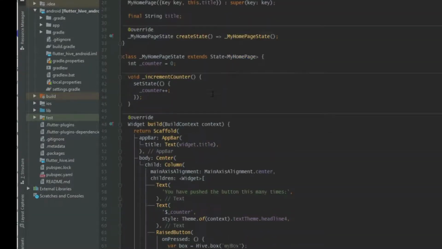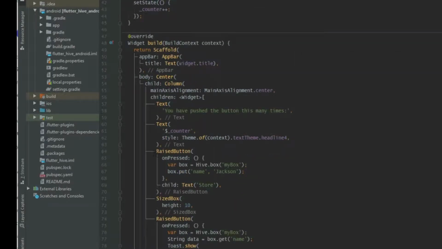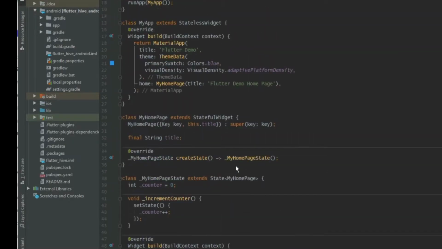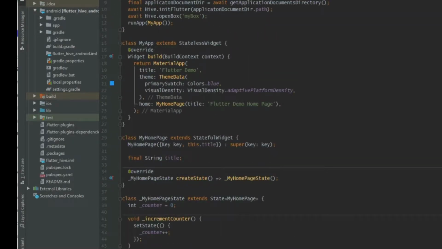Then I create two buttons, a raised button under the counter, and in the first one I want to store data. So onPressed, I say the box equals Hive.box and myBox, which is the name of the box. Before, in main, we opened the box with Hive.openBox.